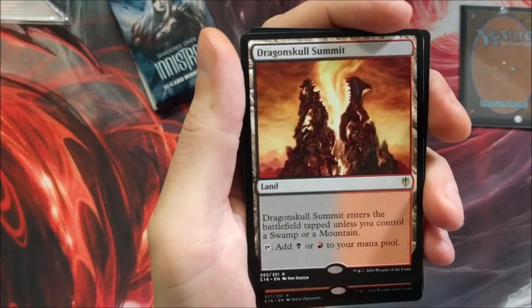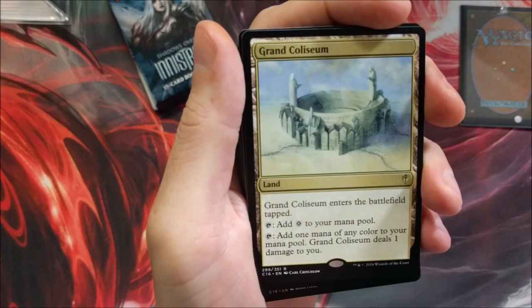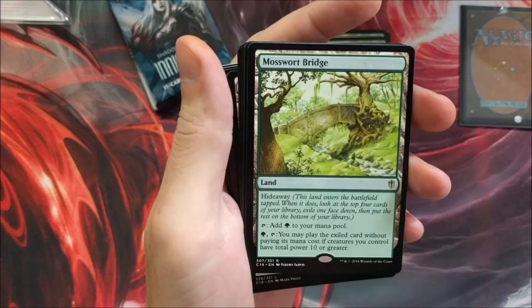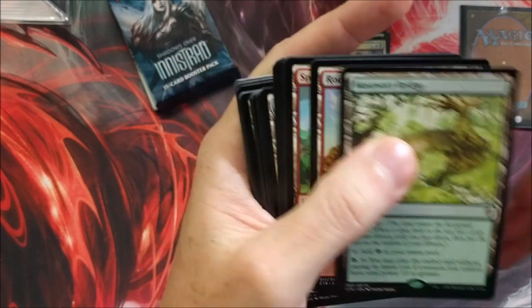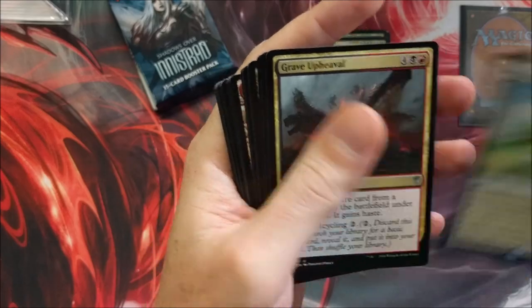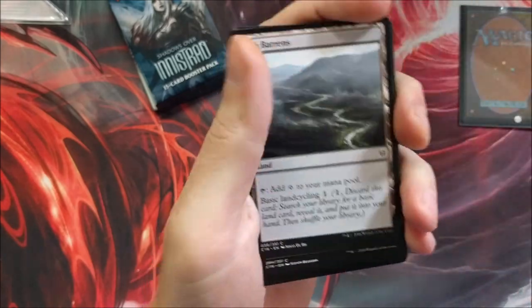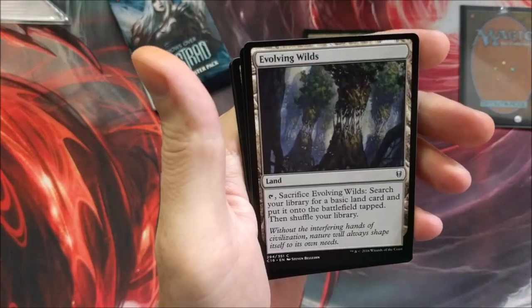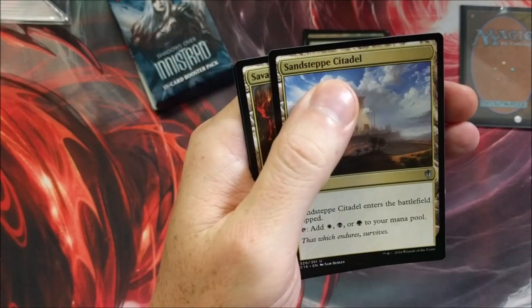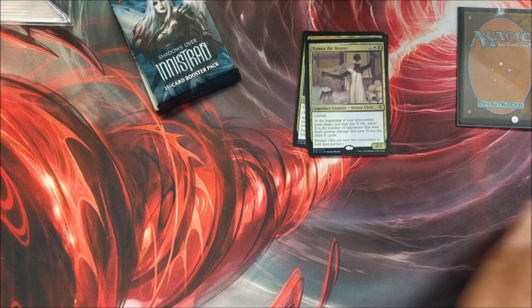Caves of Koilos, Dragon Skull Summit — just so many hits. Exotic Orchard, Grand Coliseum — adds one mana of any color but deals one damage to you. Cabaretti Forest Moss — good old Joey Moss! Warp Bridge, Rootbound Crag, Spinerock Knoll, Sun-dappled Grove, Windbrisk Heights. A few more nonbasics: Jungle Shrine, Nomad Outpost, Orzhov Basilica, Sandsteppe Citadel, Savage Lands, Terramorphic Expanse. Really cool, Zach — I appreciate you sending it. Now let's see what's inside these two booster packs.